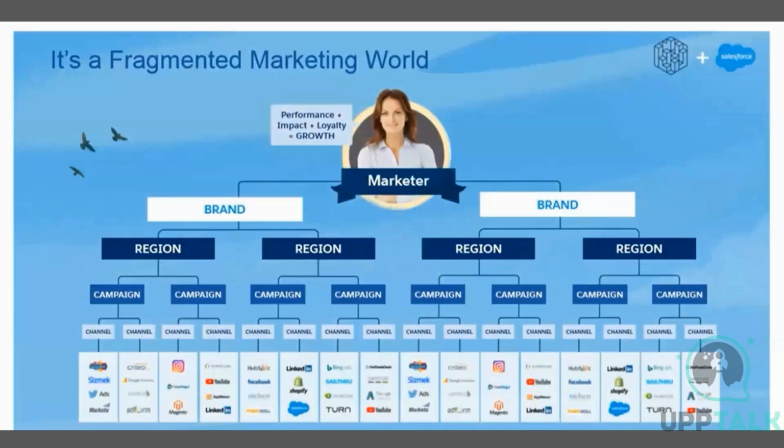So in this fragmented world, where we are today, we always want to know, it is performance plus impact plus loyalty growth which basically takes us forward. It is no longer a market for impressions and clicks.